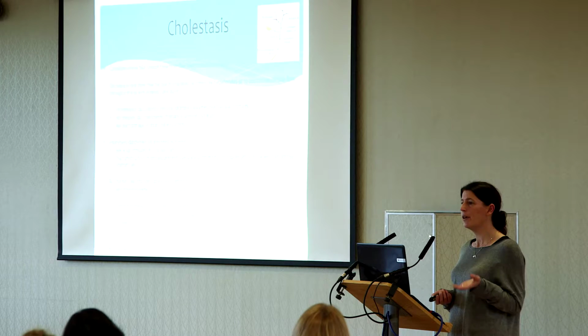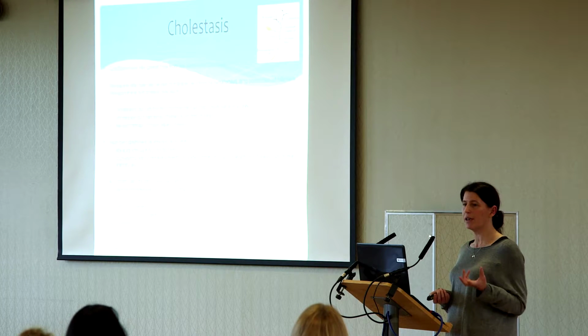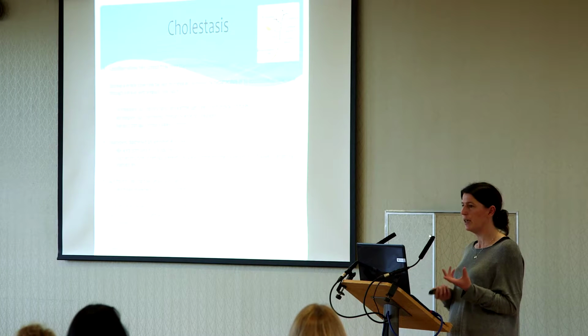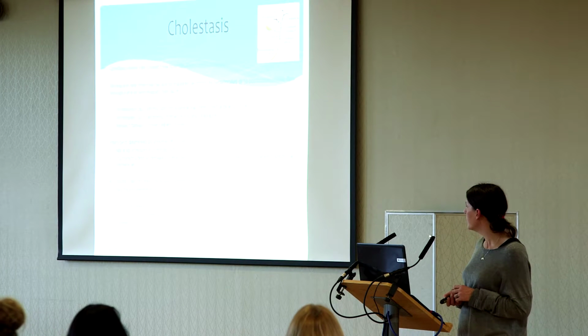It can be useful in following patients up who are alcohol abstaining when they've had a very high gamma GT through very high intake of alcohol. But also it's quite useful to confirm if your raised alkaline phosphatase is coming from the liver rather than bone. So if you've got a raised alkaline phosphatase and a normal gamma GT, you may be looking for an alternative diagnosis.